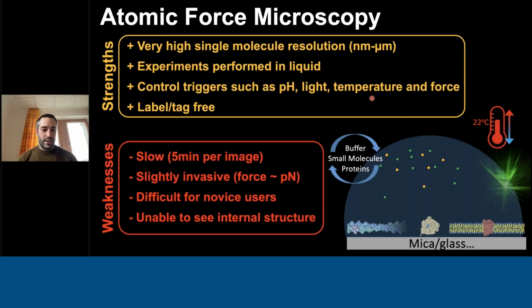The slight weaknesses are that standard AFM is quite slow, so you have to scan the tip all the way across the surface, and that can take minutes. It's slightly invasive. There's always the question of how are we perturbing the system if we're tapping on it, though we try and maintain very low forces. It can be difficult for novice users, but there's progress in this. And because we're only feeling the surface, we might have to map back what we see on the surface to what's internally.